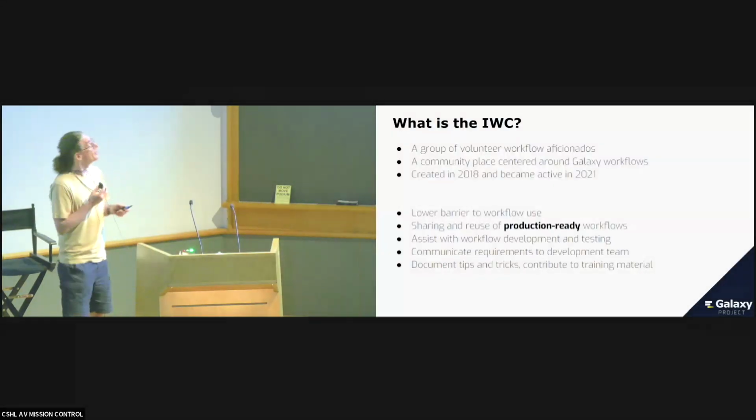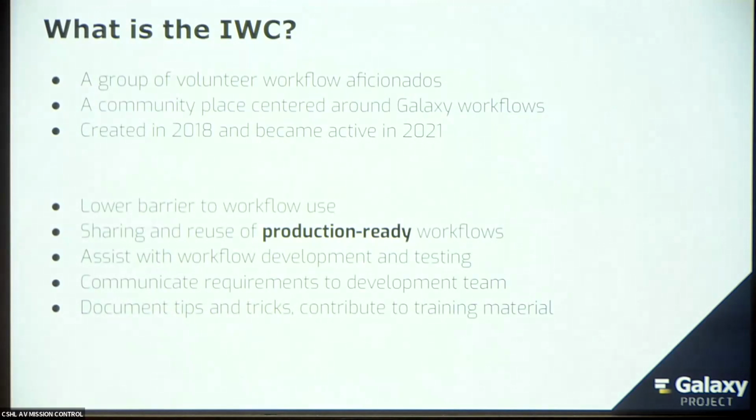What's the IWC? So we're a group of workflow aficionados, I would say. It's centered around Galaxy workflows. We had this idea in 2018 that instead of having all the workflows on just a Galaxy instance where you can share them, we wanted to have them in GitHub and tested. And that was in 2018. Nothing happened until, right in COVID times, we actually got around to doing it.